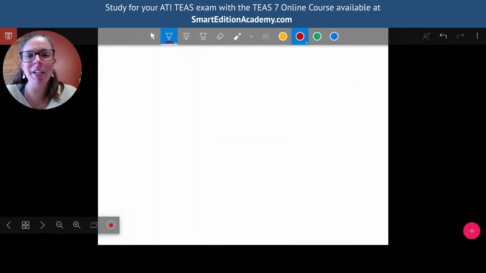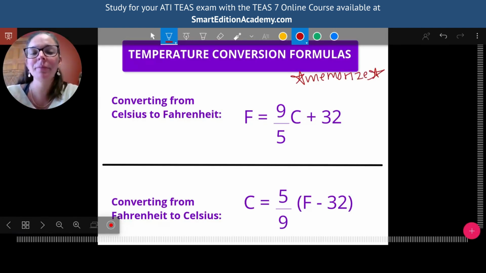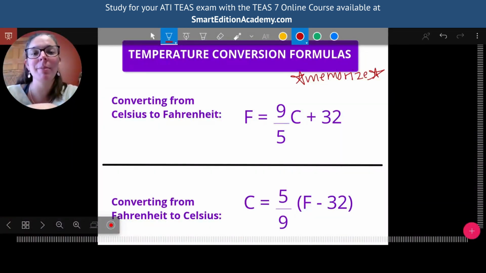So the last thing we're going to talk about today is just some temperature conversions. So we need to know these 2 formulas. Again, you need to memorize them. It just is what it is. Technically, if you remember one of them, you can find from Celsius to Fahrenheit or Fahrenheit to Celsius. That is definitely possible. If you remember both of them, it's going to be a lot more straightforward to do so. So I'm just going to make the assumption that we have both of these memorized, okay, as I am solving the last few examples for today.